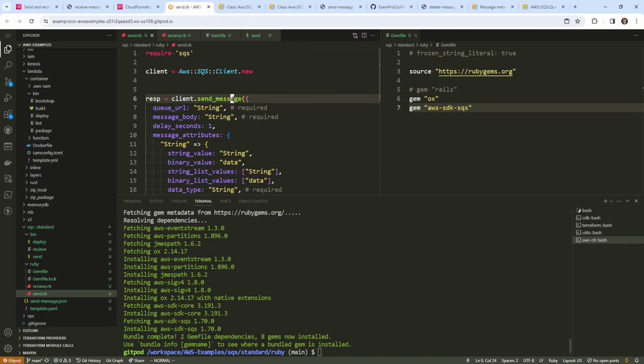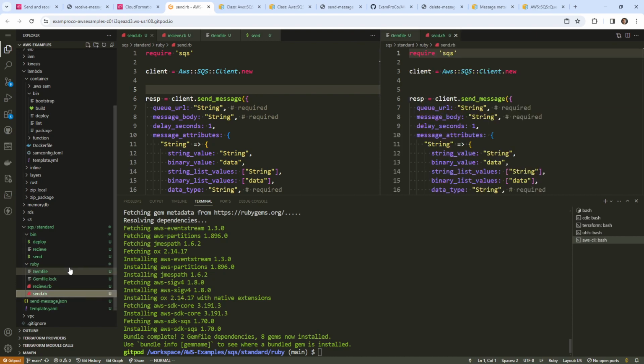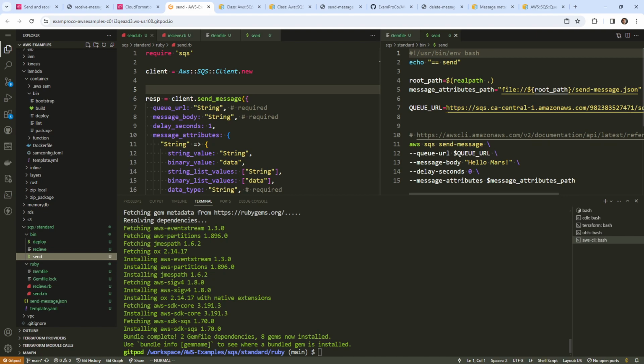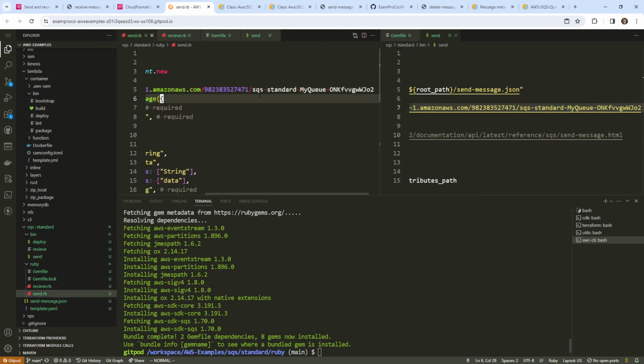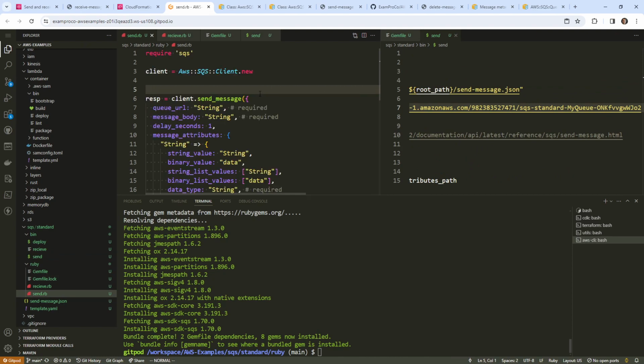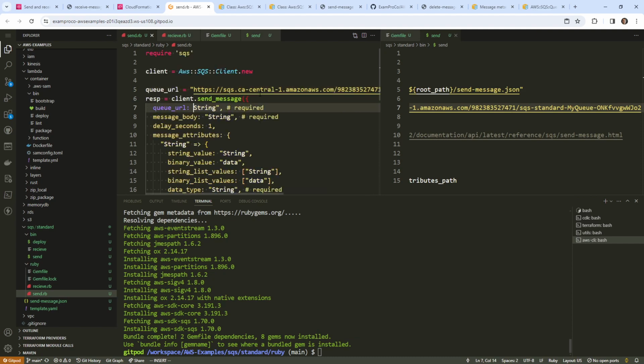And so we'll need our queue URL. So I'm going to hard code this. You could set it as an environment variable. I'm just not going to do that here today. I don't care. And we'll go into our send. We'll go ahead and copy this. Paste. Whoops. Queue URL. So that will be queue URL.